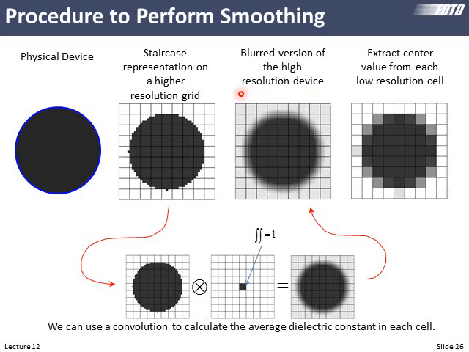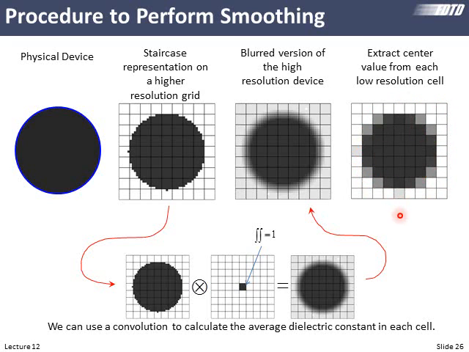Then what I'll do is I'll go one cell at a time, and I'll look at the middle value on that really high resolution grid, grab it off of that, and fill in the cell. And so when I do that, here's what I end up with. And this is a really clever way of doing the averaging.